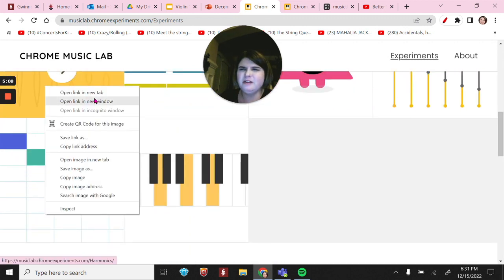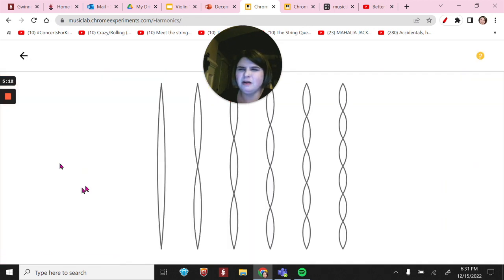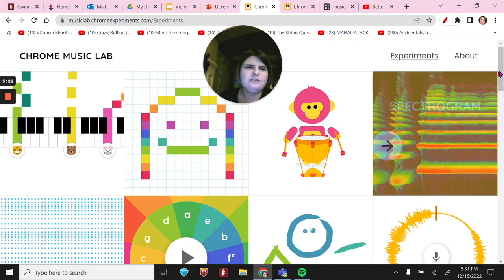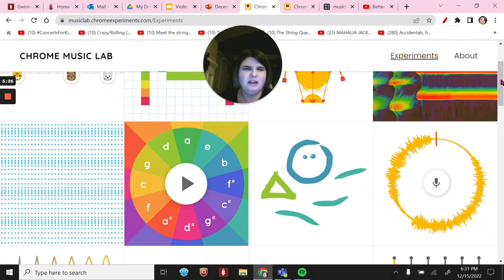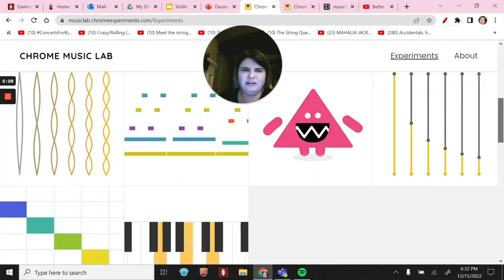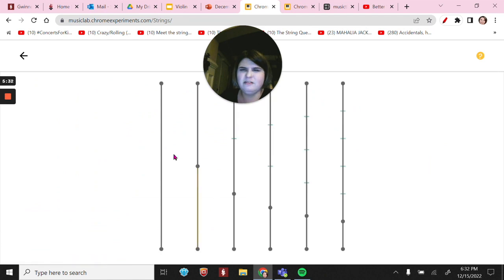These are the string vibrations with the harmonics, which is pretty cool. That's really neat, and really helpful for string players to see, so you can mess with that. There's just a lot of options, and it'll tell you about all the experiments that are in here. I think they've even added some since the last time I was in here. This is good for string lengths.